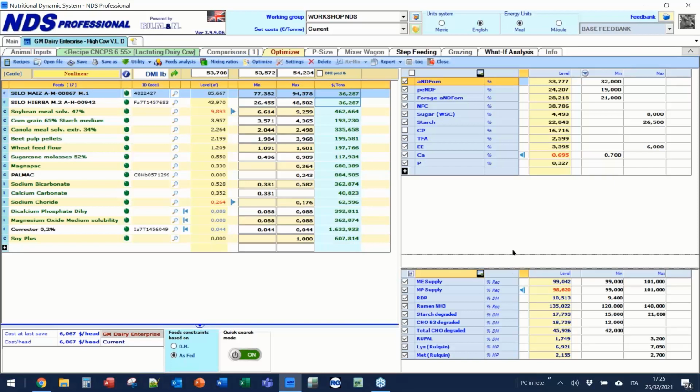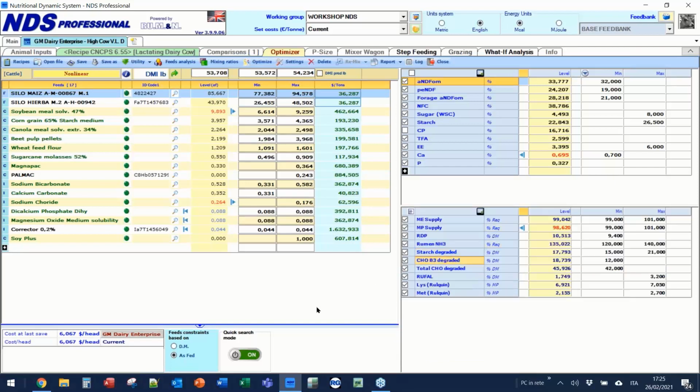And in the bottom part of this section, I also selected a list of model parameters that I consider critical to monitor during my optimization, and as a consequence, I set some min and max for these nonlinear parameters or model parameters. I use these two definitions, model parameters or nonlinear parameters.